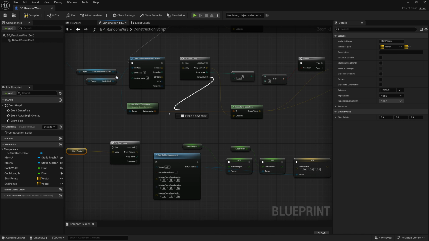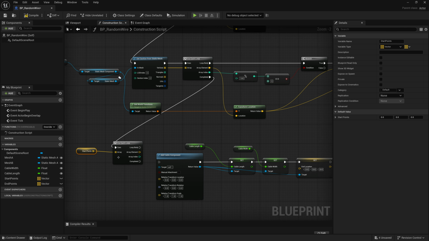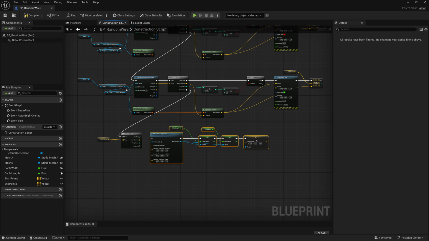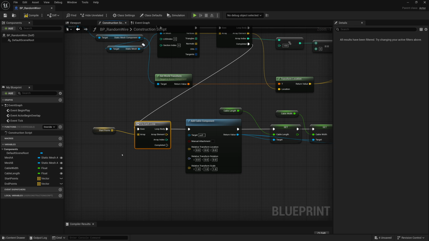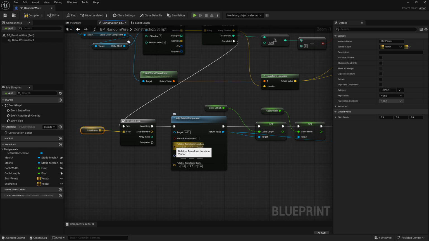So after all that's done, we then loop through all of our start points. And what we'll end up doing is adding our cable component, setting the start point transform to our start points, and then we'll have to get our endpoints.